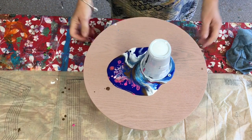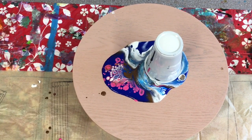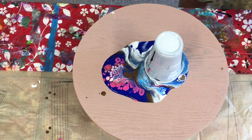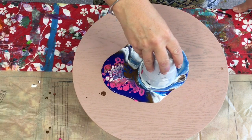Some interesting things popping up out of that one already. I just like to leave it a second or two. Try and give you a bit of a close-up so you can, as it comes out, you can see the magic happen. Look at these cells already. Haven't done anything to it, so I'm just going to lift my cup and hope for the best.